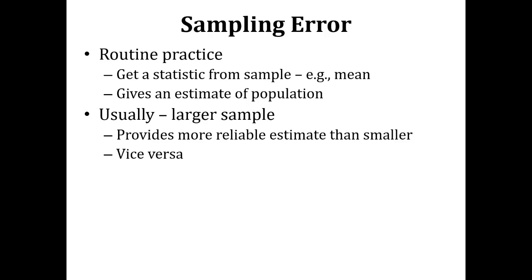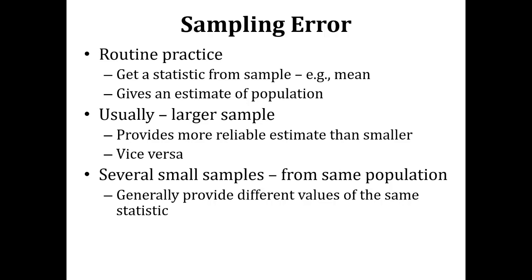The second one, because the sample size is larger and because more members have been included into the sample. So that is going to give us a more reliable estimate as compared to the first one, which is smaller, right? So this is a general rule that if you have a larger sample size, that is going to give you a more reliable estimate of the population mean as compared to the smaller sample.